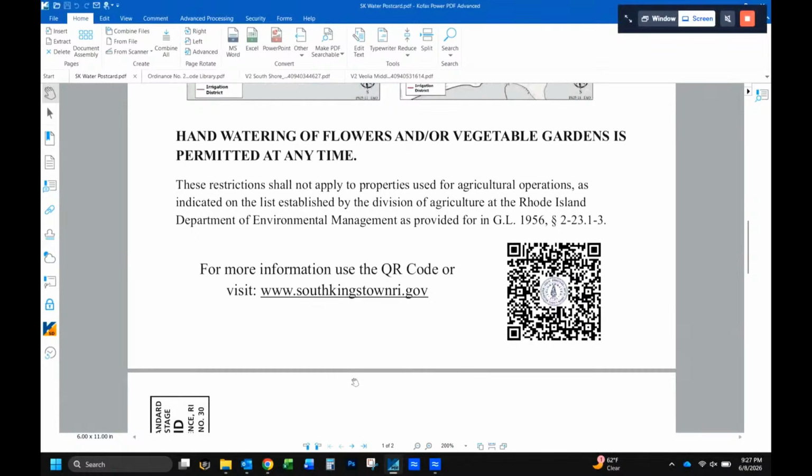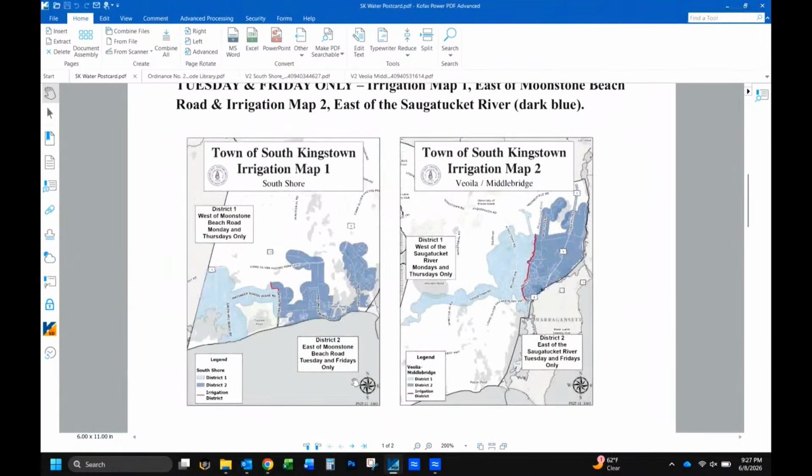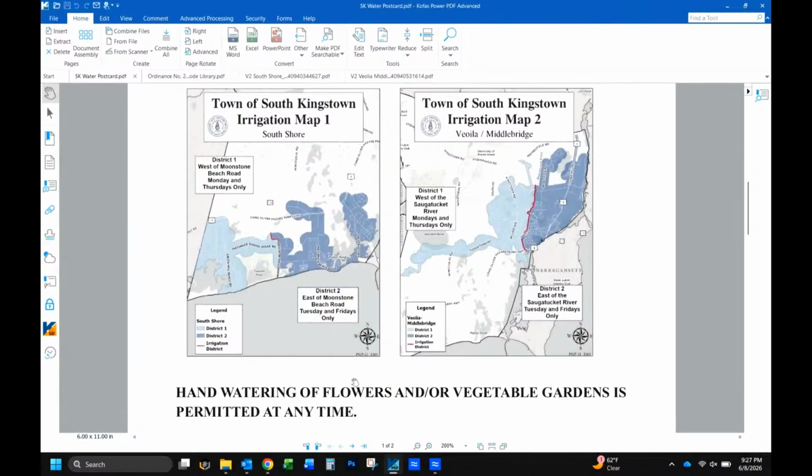All right, well, first of all, the maps are graphic in nature on this card. We don't expect people to be able to find their home on that card. What is really meant here is that we're hoping people go to the website and the ordinance, because that's where much of the information is. The point of the mailing is to let people know there's an ordinance.